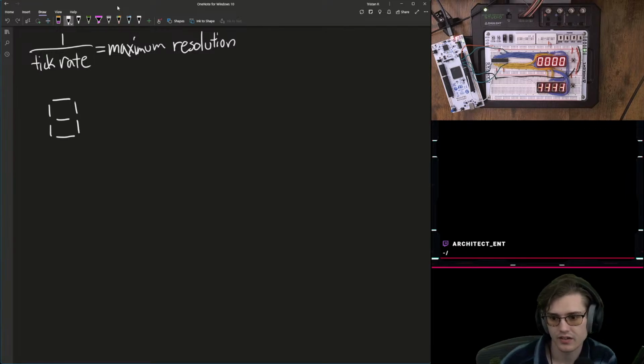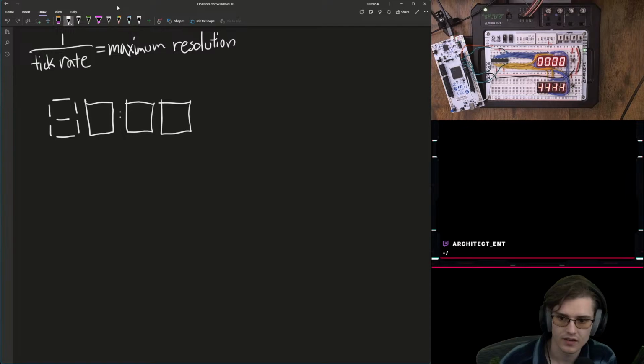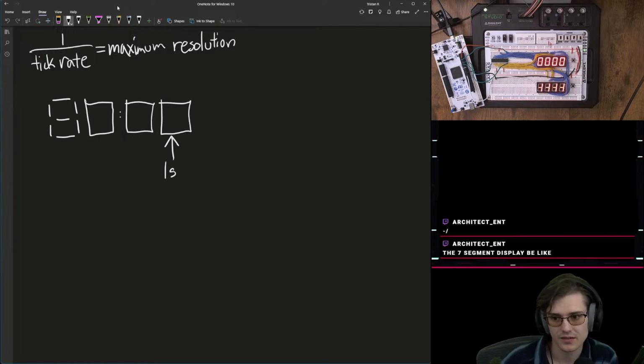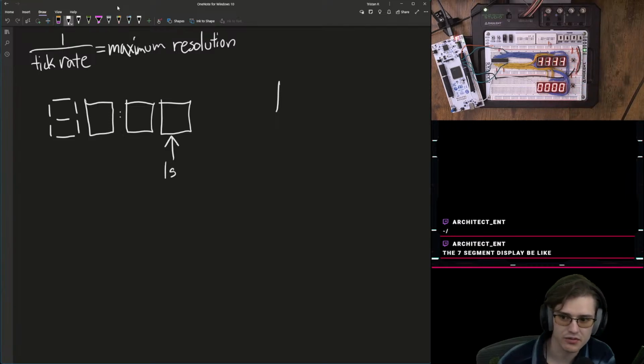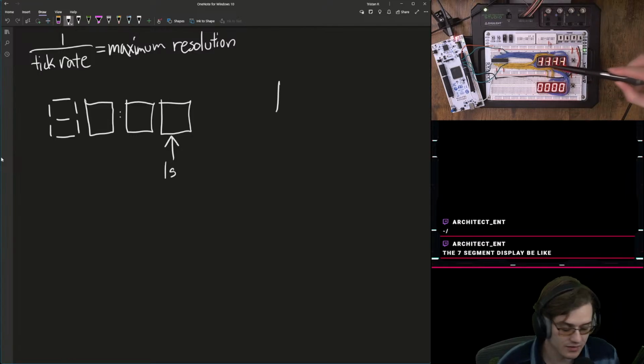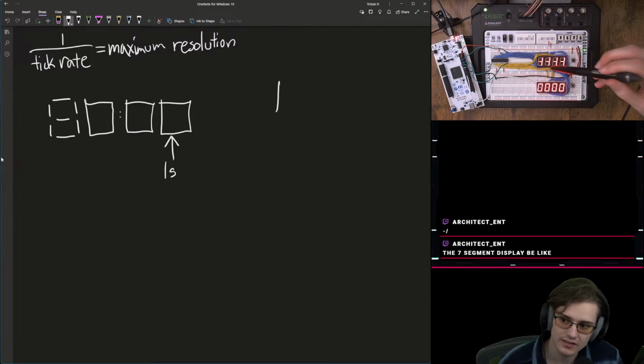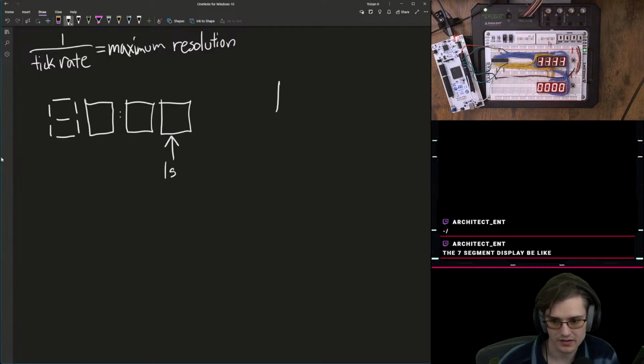Okay, we got our clock here. We need this to update every 1 second. At the very least, our tick rate needs to be 1. 7 segment displays be like, yep, that's right, -1. Not really sure why it's like that. That's a bug I'm gonna have to figure out, but we'll get to that in a bit. For now, I'm trying to figure out how to make these be an actual clock, counting up and down. We want to represent that.